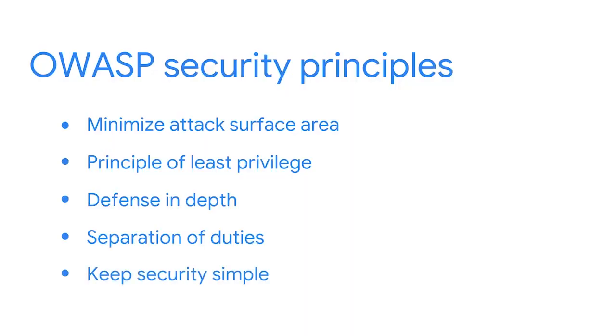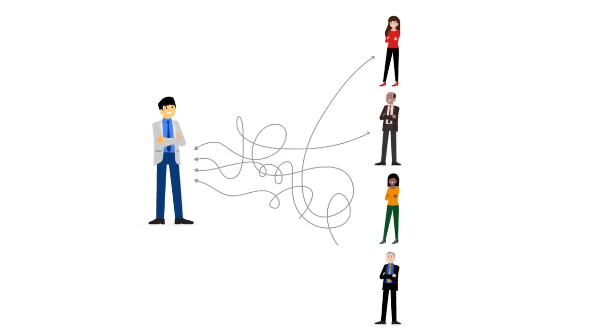Only 2 more principles to go. You're doing great. Keep security simple is the next principle. As the name suggests, when implementing security controls, unnecessarily complicated solutions should be avoided because they can become unmanageable. The more complex the security controls are, the harder it is for people to work collaboratively.